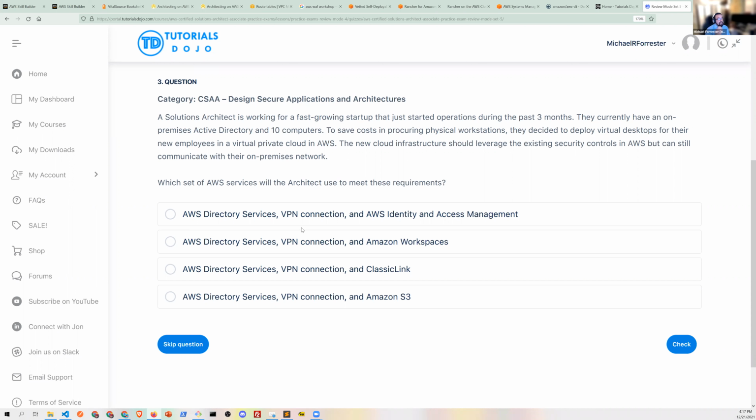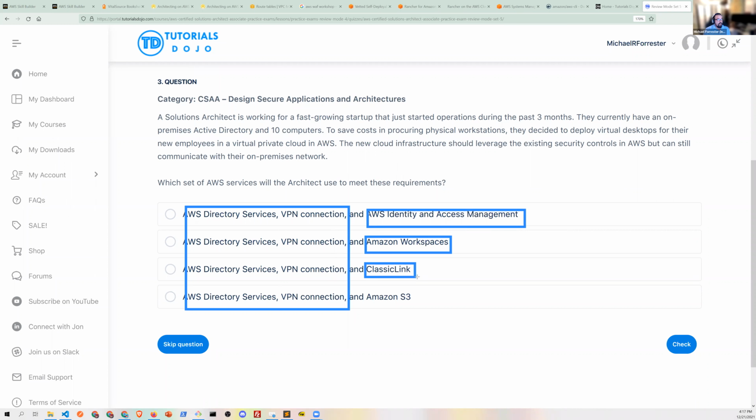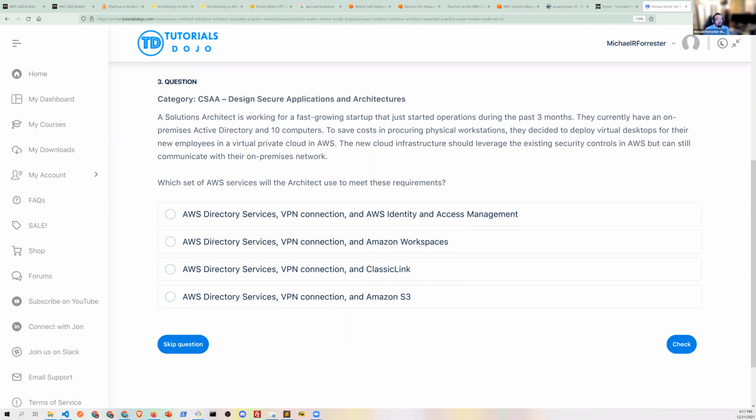So one thing that Amazon does, and this is a strategy, is they will give you answers that look remarkably similar on purpose, and then they'll draw distinctions, right? And they'll force you to isolate against what you know of the services, because only one of these 4 answers is right, obviously. And the answer in this particular case is going to be WorkSpaces, because that's the virtual desktop service. We do not talk about WorkSpaces at all inside the architecting class. They just expect you to know what that service does.